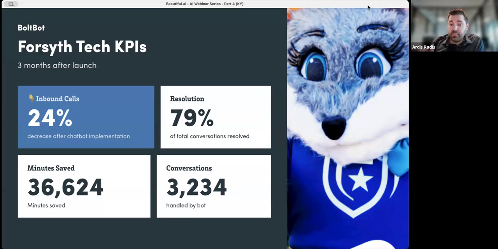They have a really interesting model where all of the support goes through a centralized office where everybody understands all the questions, and they were able to handle the equivalent of 2 to 3 additional people's worth of conversations and save that amount of time.